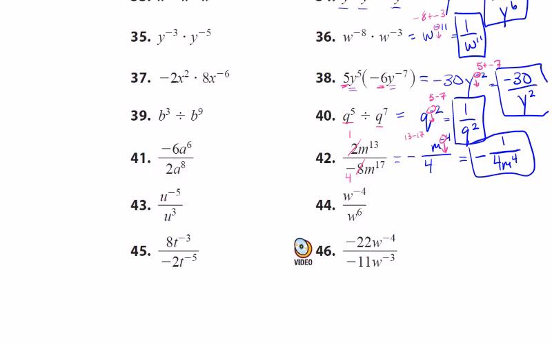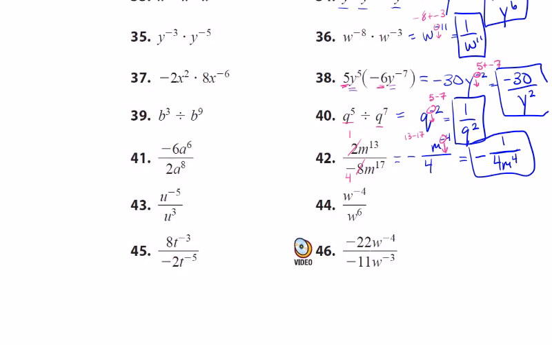All right, now, some of you might be wondering, well, couldn't I just bring the m's to the bottom and subtract 17 minus 13 to begin with? And you can definitely do that. So that's something we can talk about a little bit more in class. But if you notice that, that's definitely a shortcut you can use. If you didn't notice that, then don't worry about it, or you can rewind, but we'll talk about it a little bit in class.